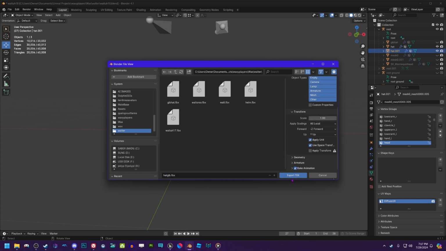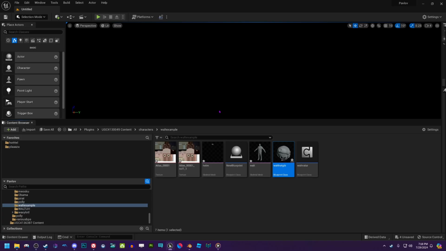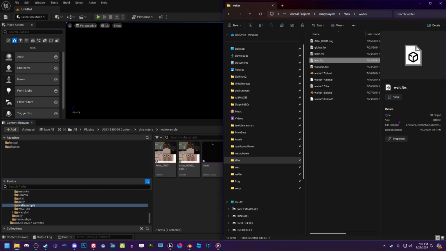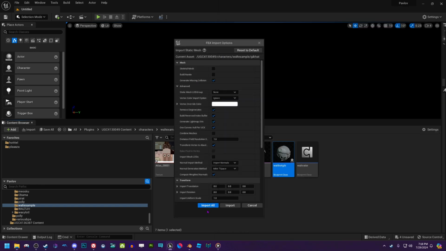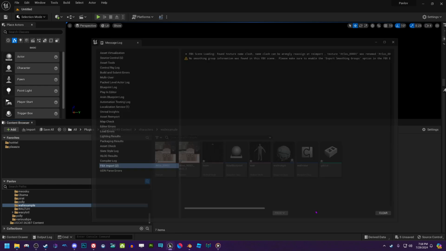This is going to be the object that flies off your character's head when they get shot in the head. So you'd export that, you'd bring it in here, just like you would. And that's just a static mesh. No need to worry about any skeletons on this one.